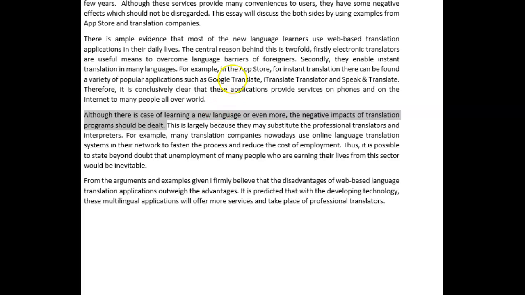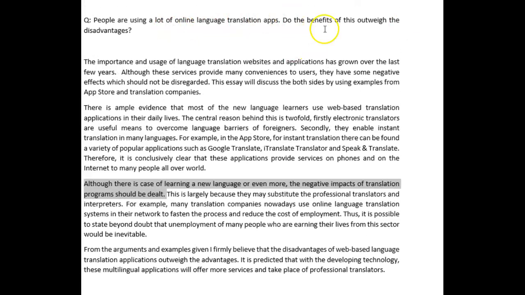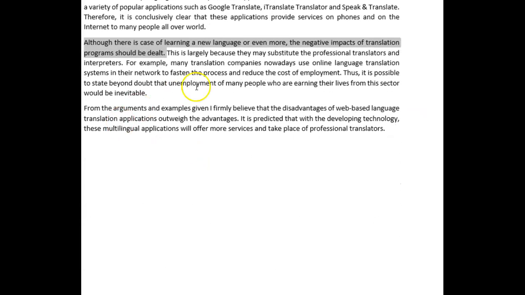We talked about this paragraph considerably, okay? What I want to talk about now is a little bit this paragraph. Look at the essay again. The prompt asks you the benefits, disadvantages, which outweighs which. Plural, disadvantages, plural, benefits. What did you really talk about here in terms of the disadvantages? As far as I could see, you talk about one. You basically say that people will get out of work because people are using these online translation apps and they're not hiring translators anymore. So it's a paragraph that has just one disadvantage.